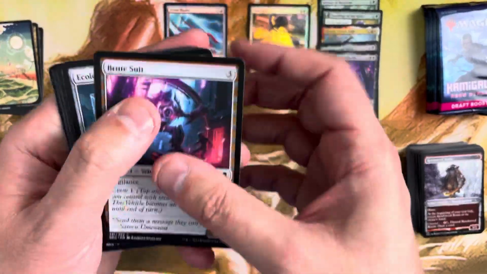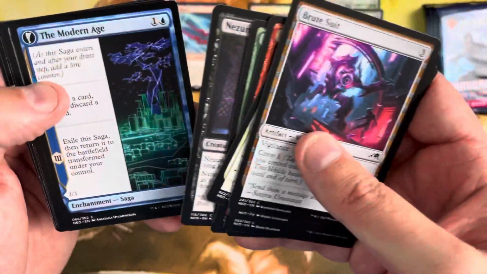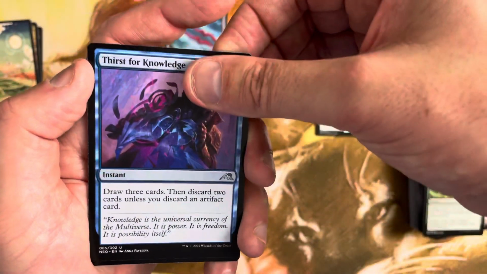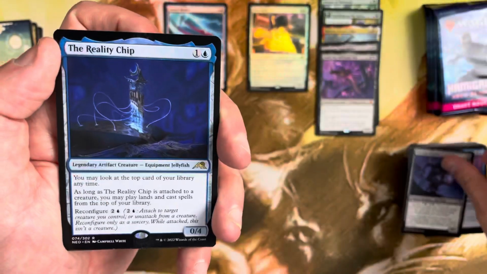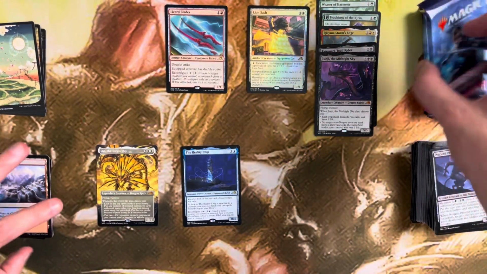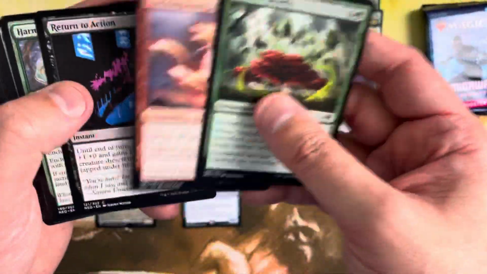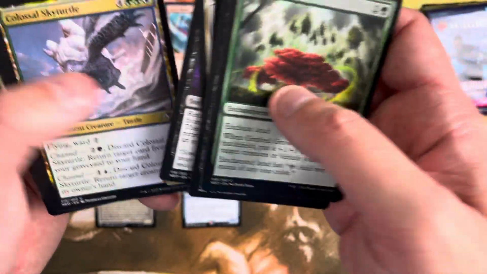All right, pack number 2. Another Brute Suit. The artwork in this set, I really do appreciate it. It is very, very high end. Spinning Wheel Kick. Good old Thirst for Knowledge. Nezumi Prowler. And Reality Chip. Don't know how to feel about that card. I'm not sure if that's a card you can really build around, but I think it's certainly a playable card. It's kind of just a wall in the beginning, and then you can reconfigure it and start doing some things with it later on.